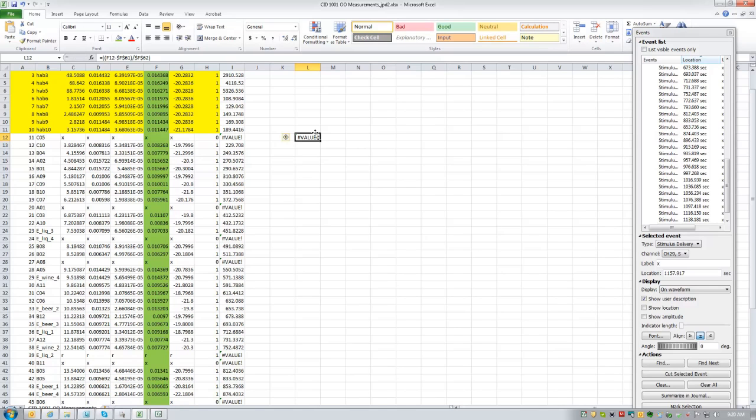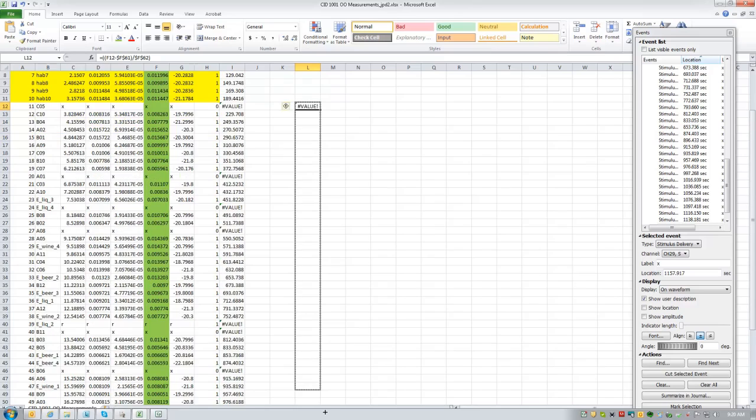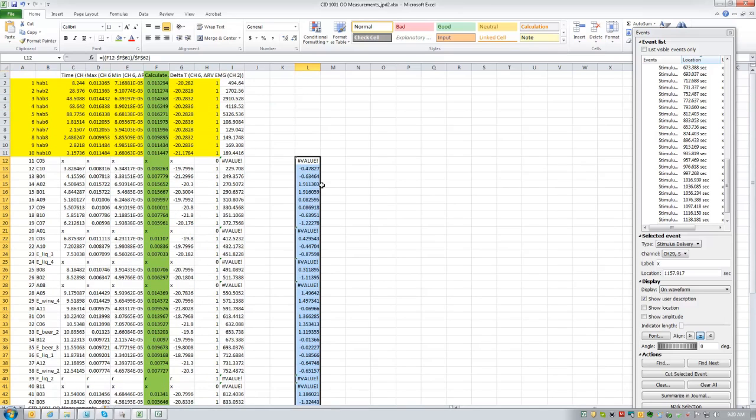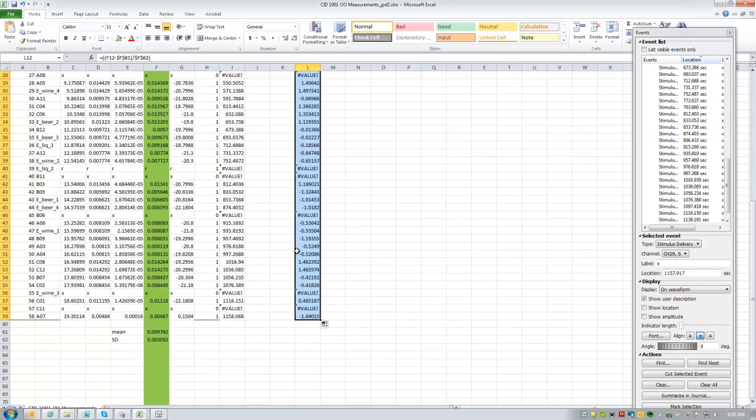Now this first one is not going to give us a value because it's trying to calculate it on X, but we can go down to the bottom right, create a black cross, click and drag, and this should give us all of our standardized values. So now we have the standardized values.